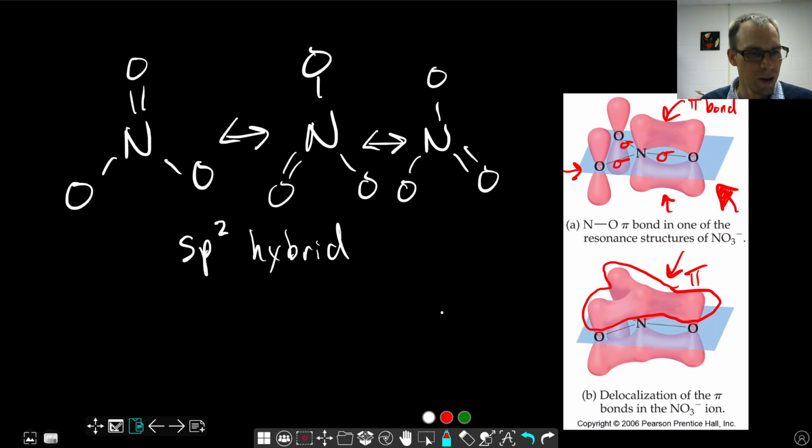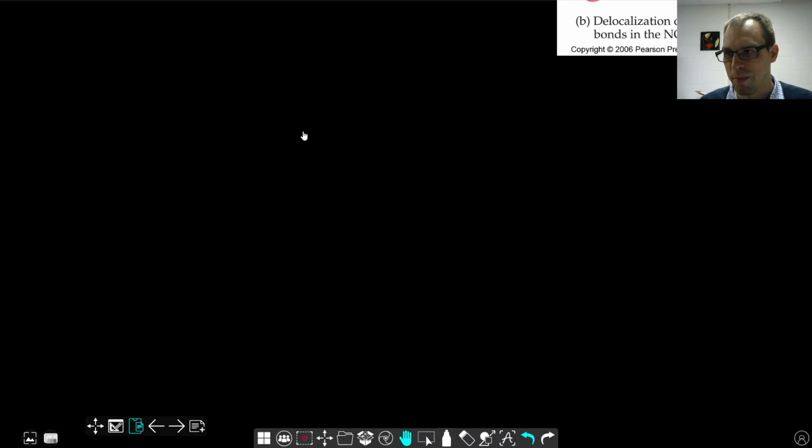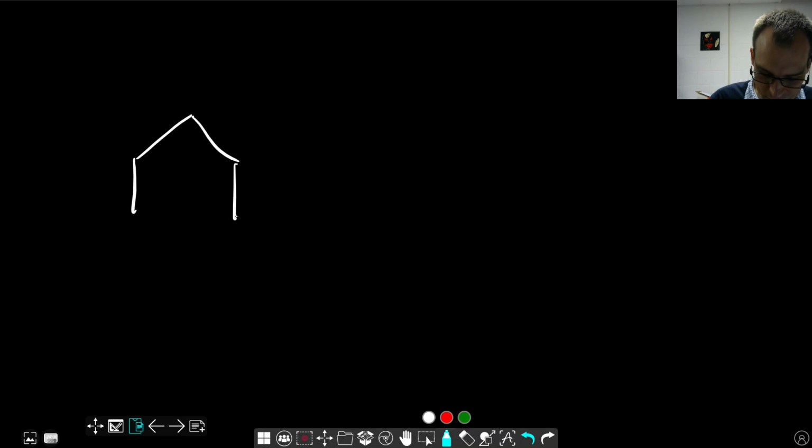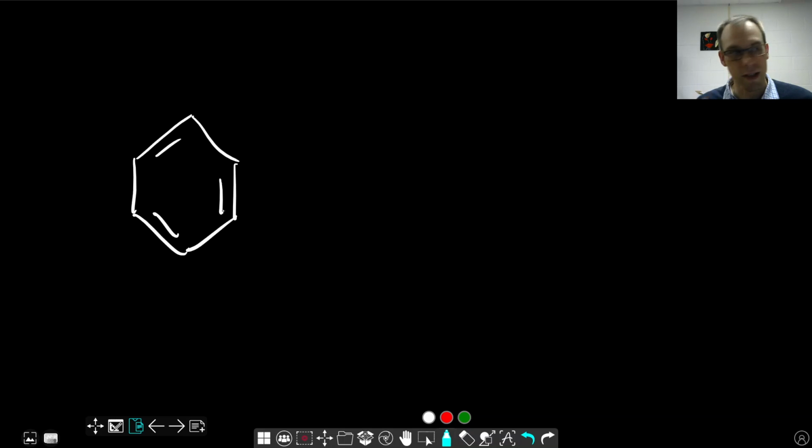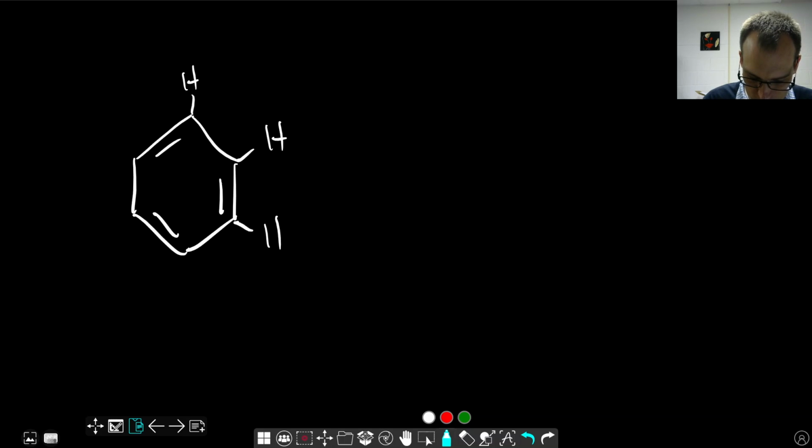I think one of the coolest versions of this, and one that is relevant in organic chemistry, is benzene. So we've also talked about benzene as an example of resonance. And so that's this molecule here, just as a reminder. I'm going to use organic line drawings. So we have carbons at all the vertices here, and then alternating double and single bonds. So this is, with line drawings, the structure of benzene. Just as a reminder, there are hydrogens at each of these to create 4 bonds with every carbon atom.